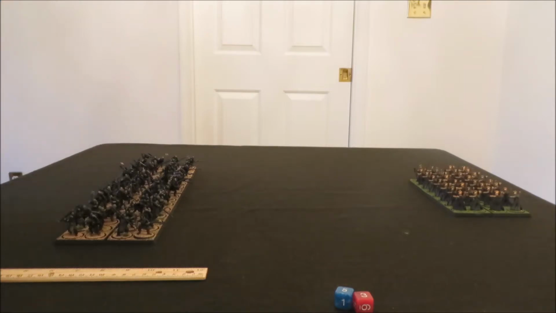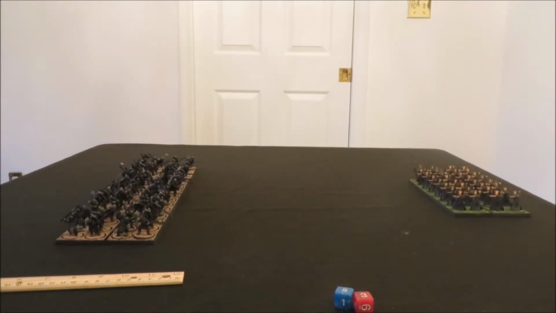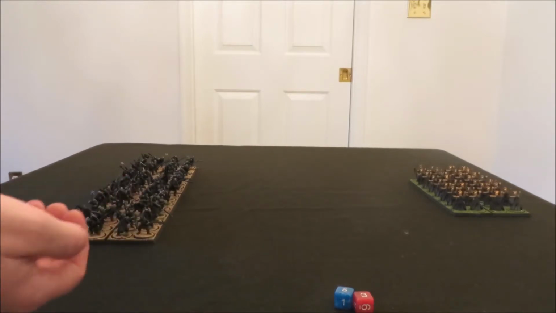Now, the orcs, since they have a captain, can do an additional move if they pass a courage test. The courage test is that you have to get up to 10 on two six-sided dice. Since they have a captain, their courage is 3, so I'm going to roll 2 dice and add 3. But since you also have the taskmaster, you add an additional 1. So I'm going to roll 2 dice and add 4, and hopefully they'll pass.